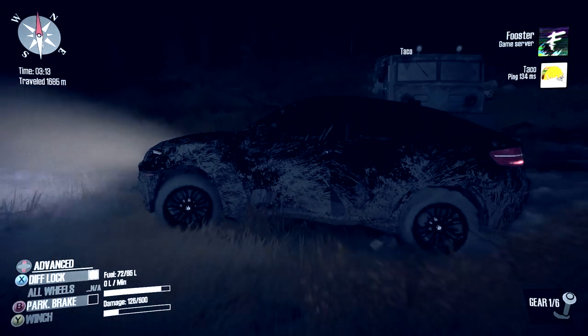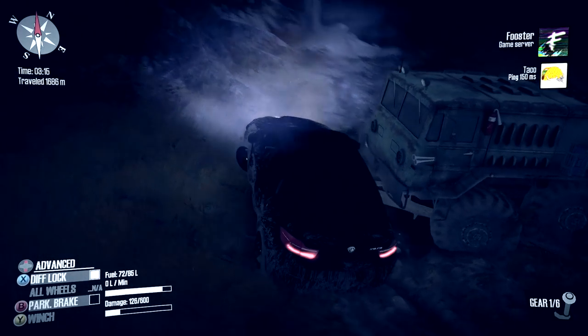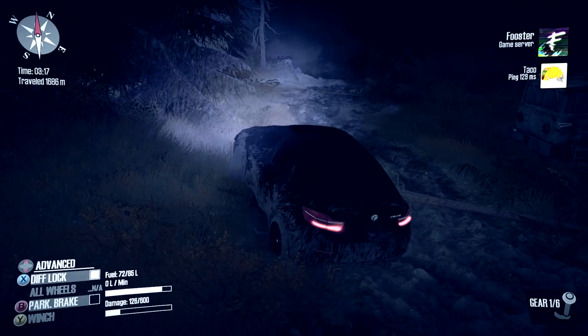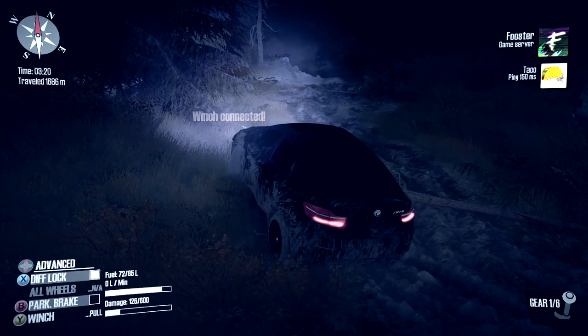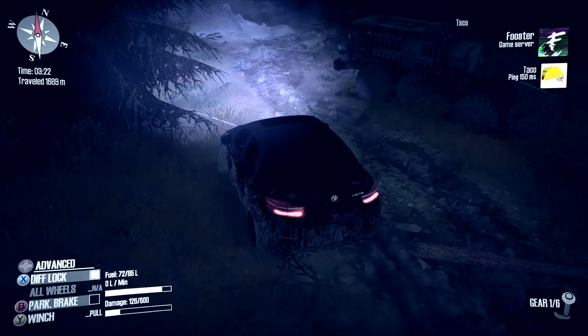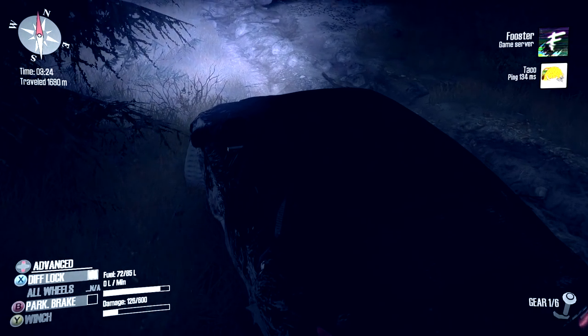I need a love tap. Not that side. Oh, Taco, you nightmare. I can't loop around. Right, let me... Can I attach that? What is that? What if I even just winch to that? What is that? I don't know, but I did it. I'm over it. Right, go down, advanced, release winch.